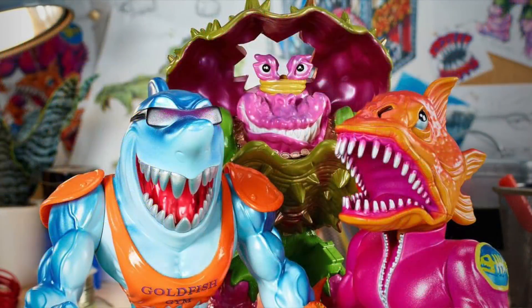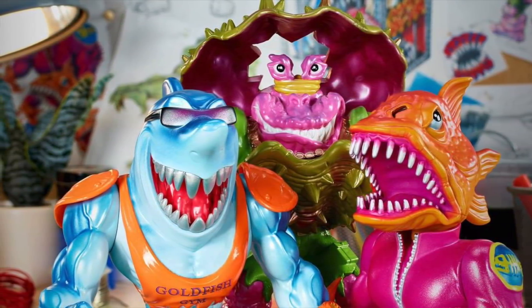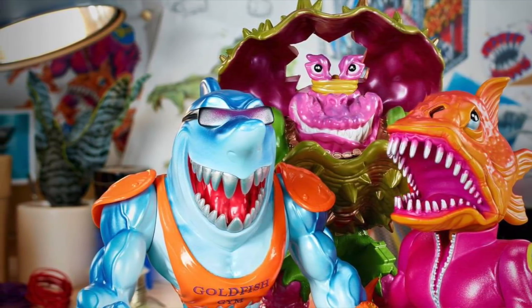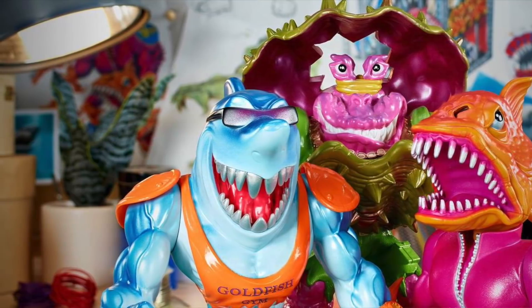My thoughts on Clambo and this series in general — I am so excited to see that Street Sharks are making a comeback in the collecting realm in 2021. These things were back from the 90s. Street Sharks was obviously kind of like an ocean equivalent to Teenage Mutant Ninja Turtles, but all ocean themed. I think it's pretty cool that it was a concept design and one of the figures that wasn't released — it was originally a prototype that was never officially put out.